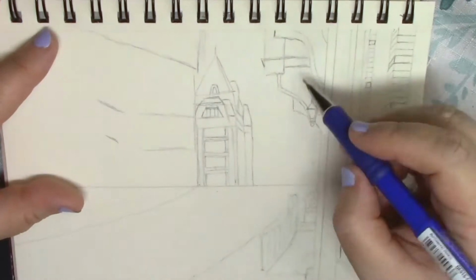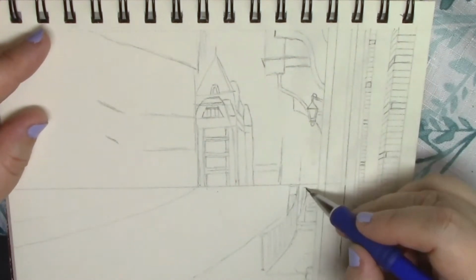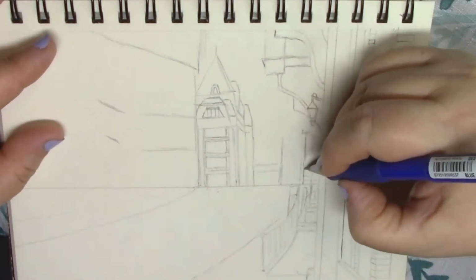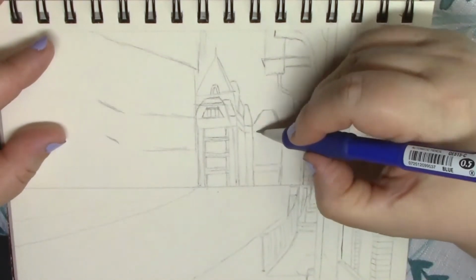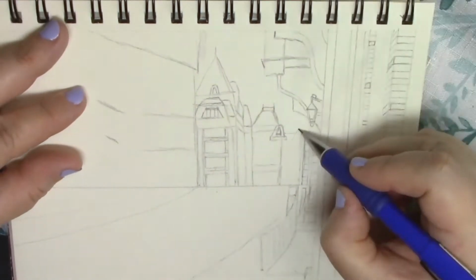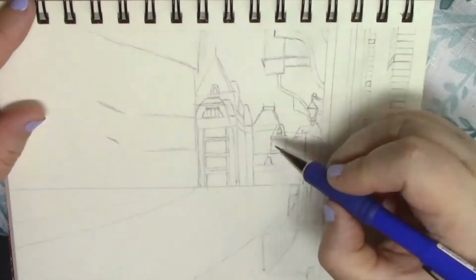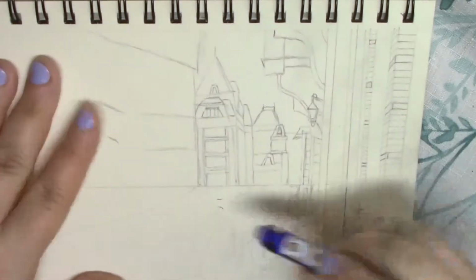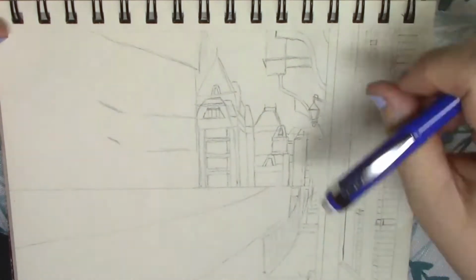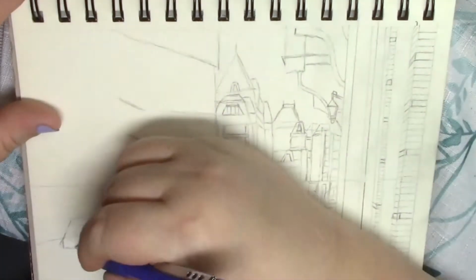So there's lots of tips and tricks for getting perspective right. I really wanted this to feel like it was just plunked down in a sketchbook. I did not want it to feel like a very precise architectural drawing. And for all of you people out there who are very architecturally minded, my father included, I'm just sorry if this bothers you that the perspective is off often. I do remember how to do perspective. I just don't do it precisely. It's just not my style. But like I said, if we need a video on that, just please let me know in the comments below, because I will totally look up stuff and remind myself how to explain perspective better.